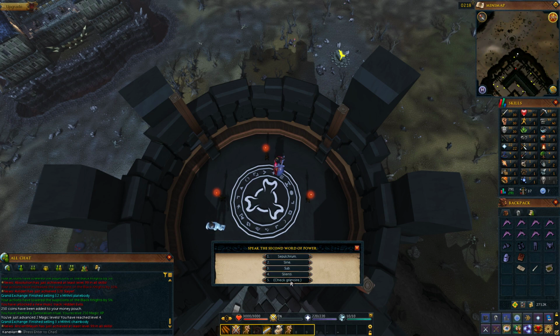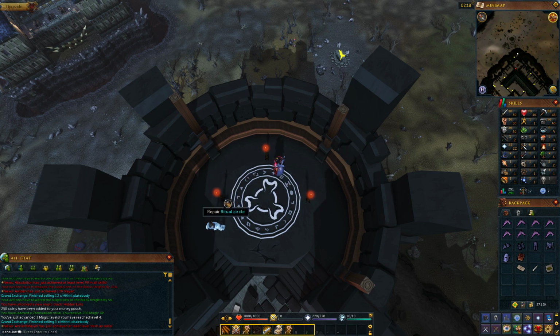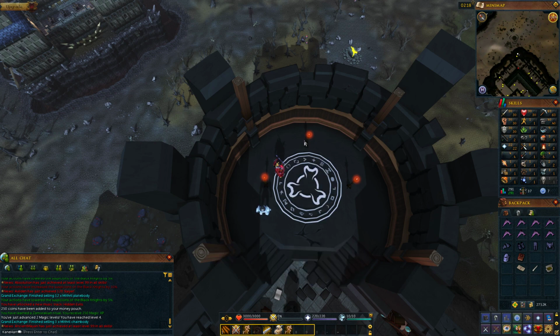So what's the second word of Clamor? Oh, I'm an idiot. Those are words. Arom Nash. Oh, okay. I'm an idiot. Okay, I got this now. Arom, and then it's Naria and Imperium, right? Yeah. Arom. There you go. Naria. Imperium. There you go.